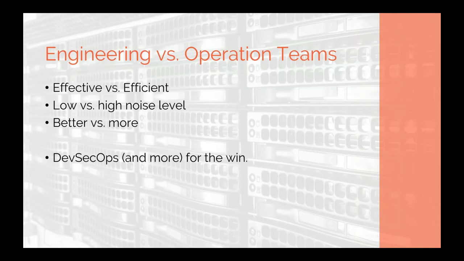Better versus more is a bit of a continuation of my rant, but it's still a key aspect of a team's culture. Engineering teams want to have better tools, better skilled team members, better tests. Operation teams want more. They want more people on their team to handle even more tickets, more escalations, to have more processes and even more people. And in many companies, more often means more budget and more power on the decision table. One team puts the solution at the center and the other team puts the team itself.